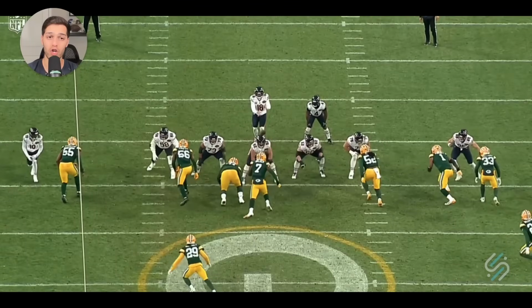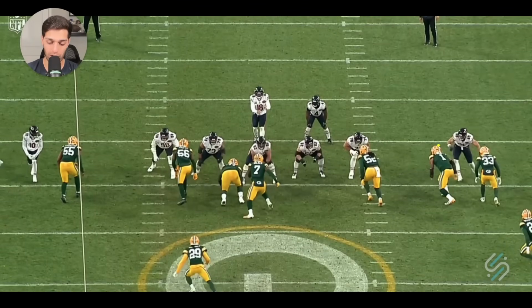Next one here. Third and 7, end of the first quarter. Where in the world is Micah Parsons? He's lined up here so he can have a one on one with the Bears left tackle. You can maybe occupy a bunch of guys with all of your rushers. Bears know that. They want to say, okay, I have my tight end here. I'm going to try and chip you off in some way so you can't just feel really comfortable winning on the outside. But what the Packers are going to do here is have a linebacker with a running start.